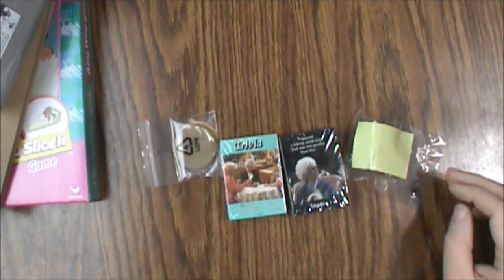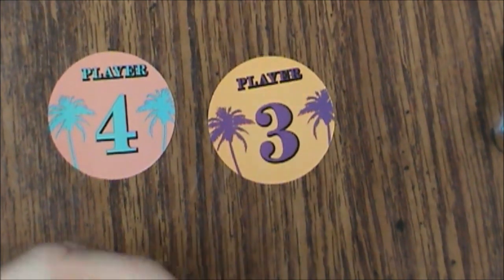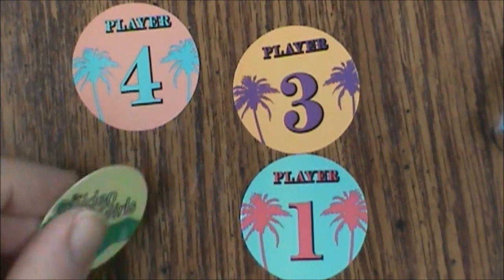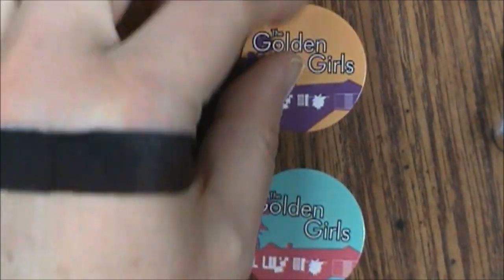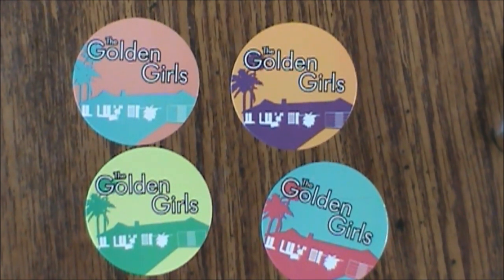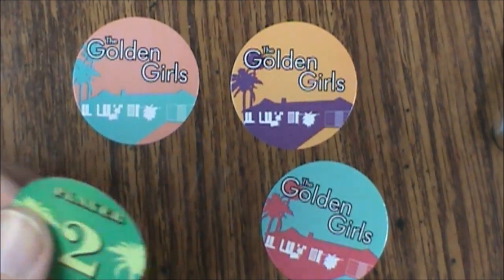So let's take a closer look at the pieces. Okay, so let's start with the player tokens. Alright, so very simplistic on this side. On the back, you got the house in different colors. These are very thin, pretty low quality, actually. So, not a very good thickness to them. Easily bent and folded. Then we've got the cheesecakes.